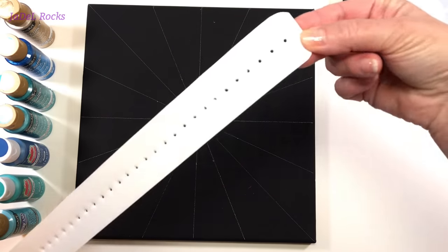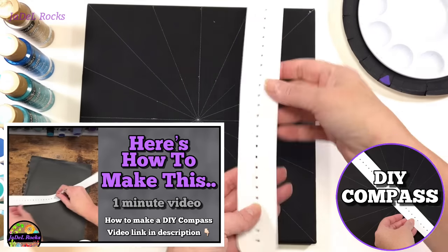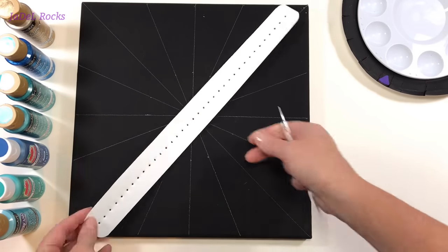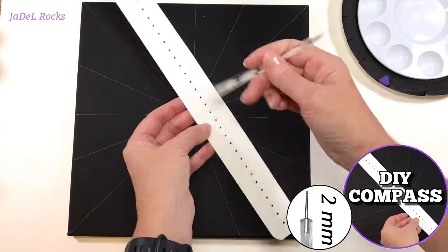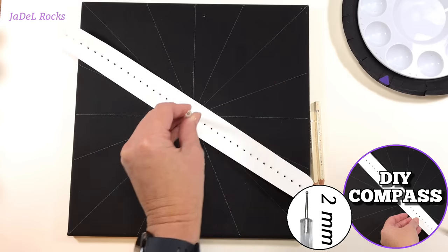Now I'm going to put on some circular guidelines. If you haven't seen my DIY compass video, check it out. It's only 1 minute and it'll show you exactly how I made this and how to use it. This is how I get my circular guidelines on a big canvas.